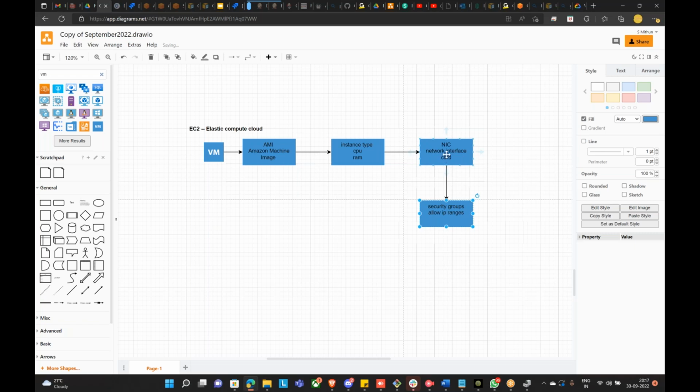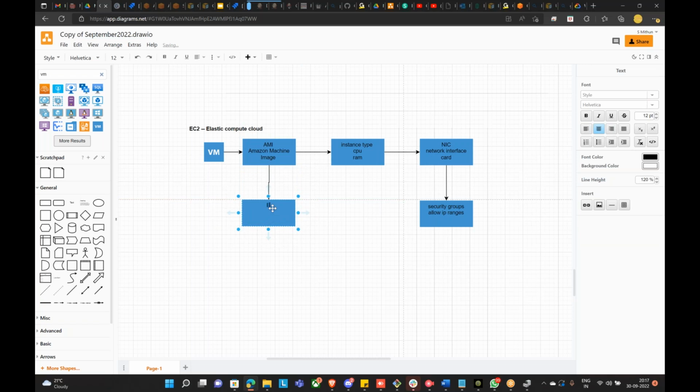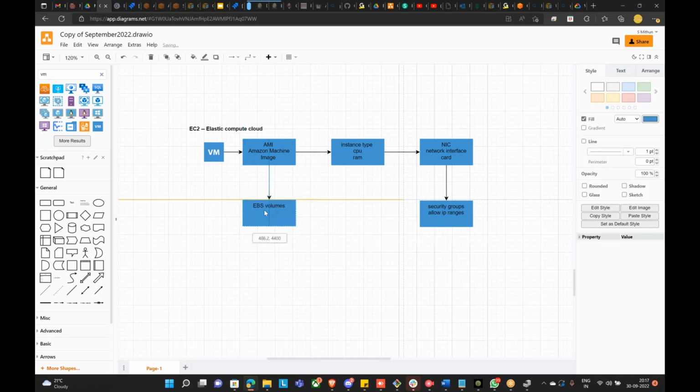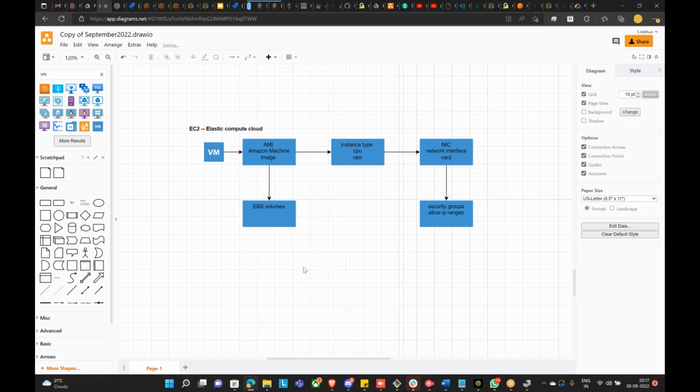The next component is the hard disk or the EBS volume. We call it a hard disk, but AWS calls it an EBS volume. Let me write it here. So this is the EBS volume.